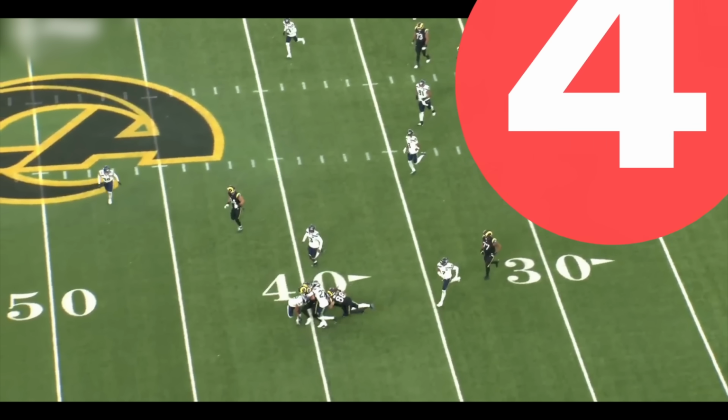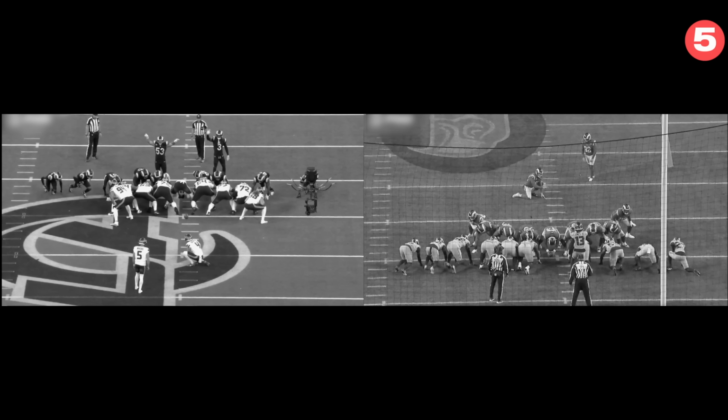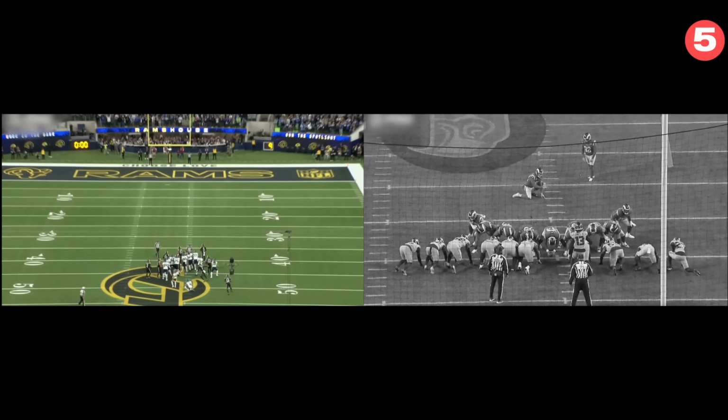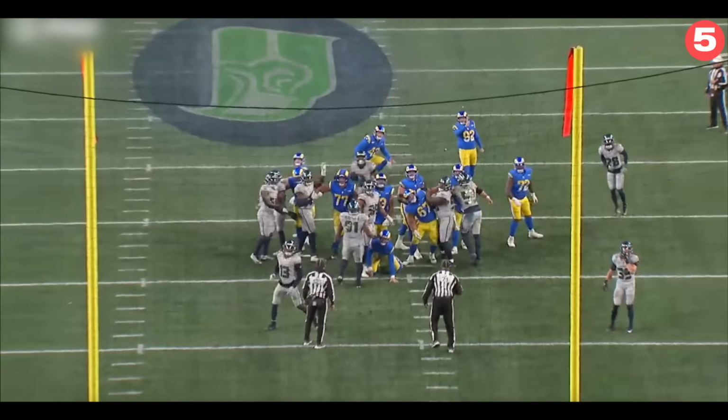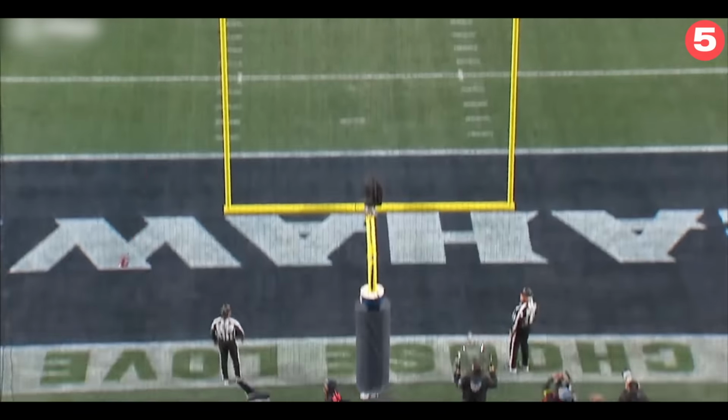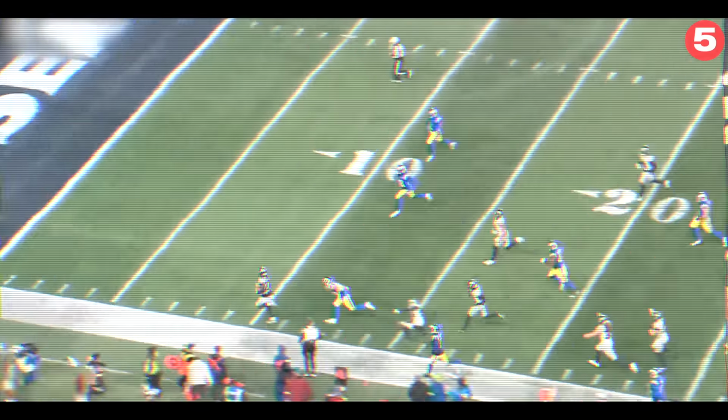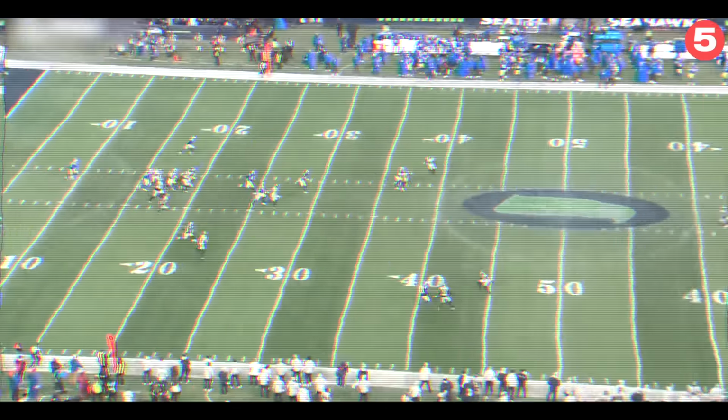Now this leaves the most overlooked and underrated aspect of this game. Few people are talking about how both games were effectively decided by missed field goals. In Game 1, the last play of the game was a missed field goal by Jason Myers, and had Harrison Mevis made this field goal with 2 minutes to go in the game, there's a good chance it would have been enough to win. But rewind a couple minutes in the game and you get this fateful special teams play.